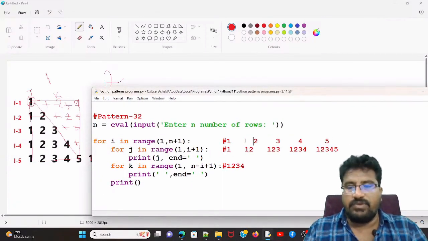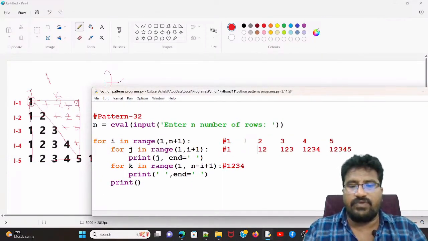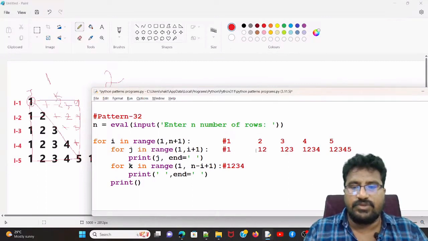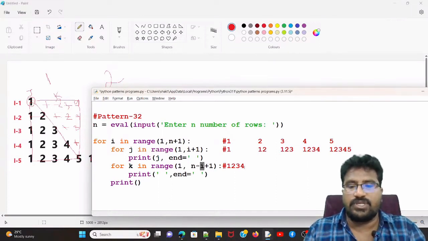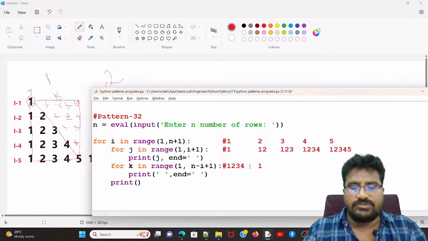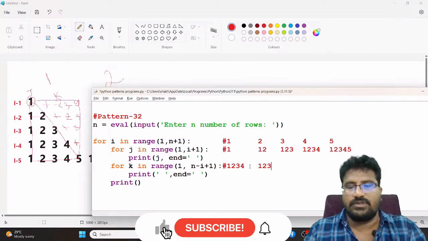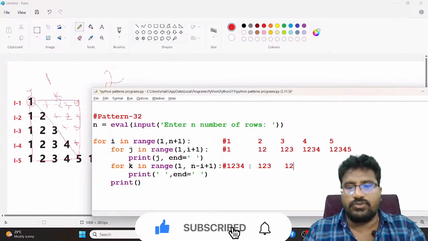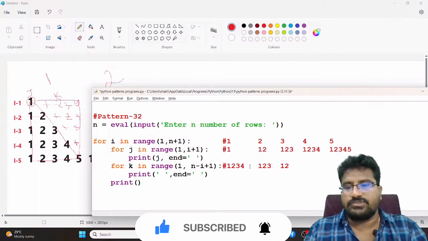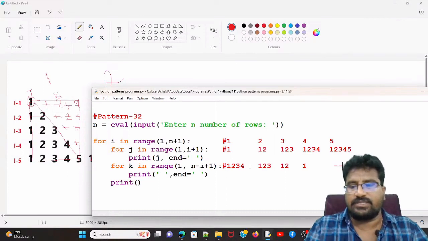Whenever I value is 2, guys, when I value is 2, j iterates 2 times, 1, 2 coming. But coming to the k, this is the 2, right? So 5, 5 plus 1 is 6, 6 minus 2 is 4, 4 before 3. So how many times does it come now? 1, 2, 3, 3 times. Like that. Next one 1, 2, 2 times only. Next 1 time only. Next one no iterations, like this.